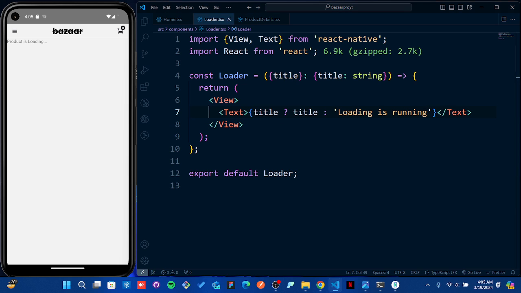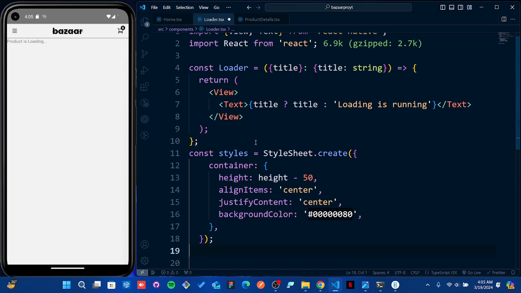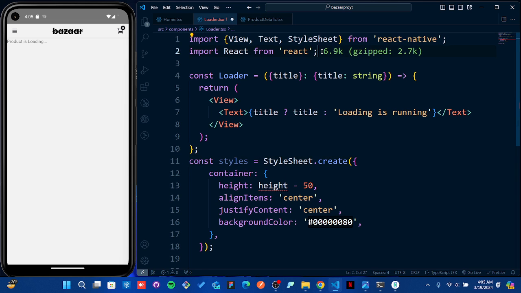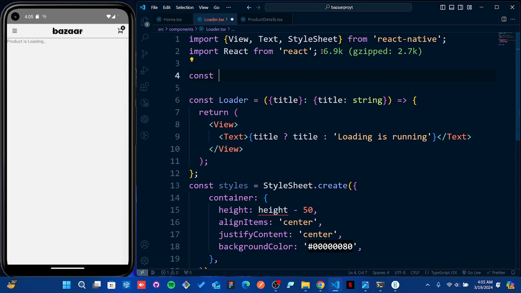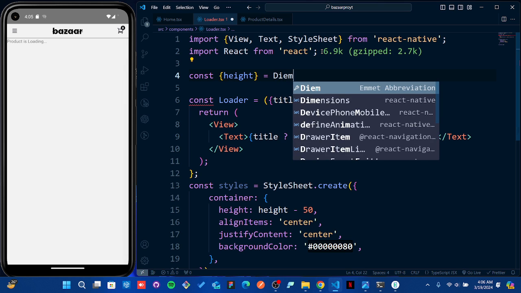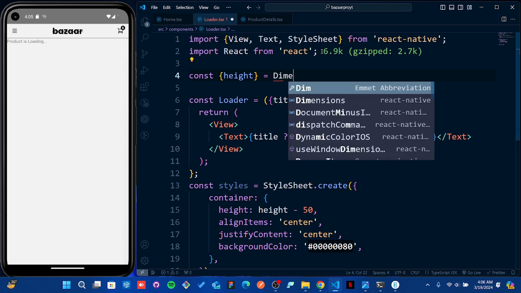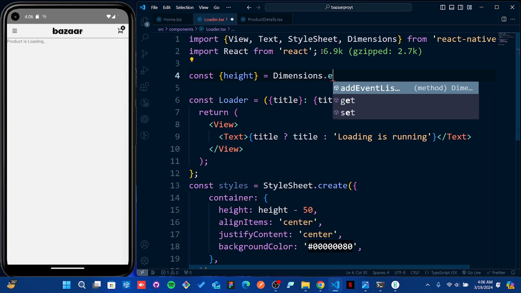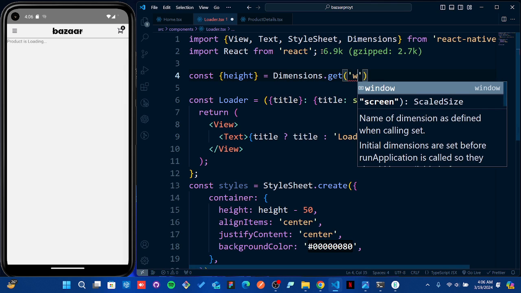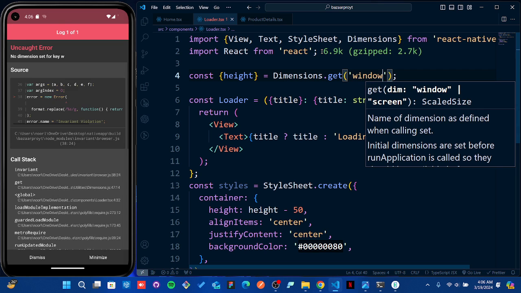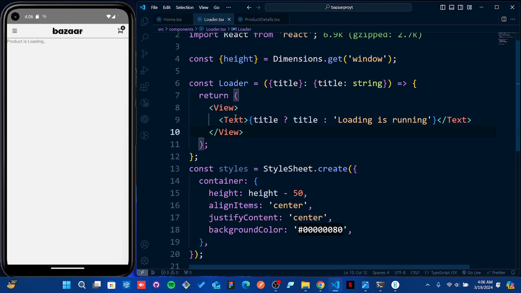Also I'm gonna create a style for that container parameters. It will be const height equal to Dimension dot get window.